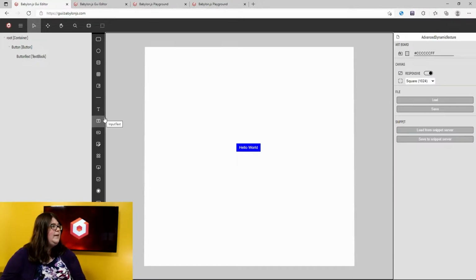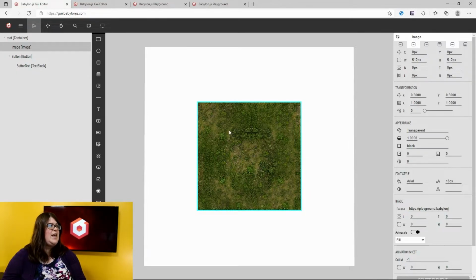Now something really cool about the layers over here is that this is where we're going to handle all of our parenting and unparenting, as well as our Z orders. So if I create an image right here, now I see the image is over my button, I can simply click on the button and drag it like so. And now look, ta-da! But that's not all I can do.